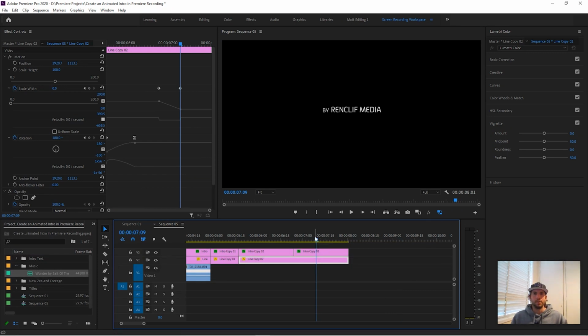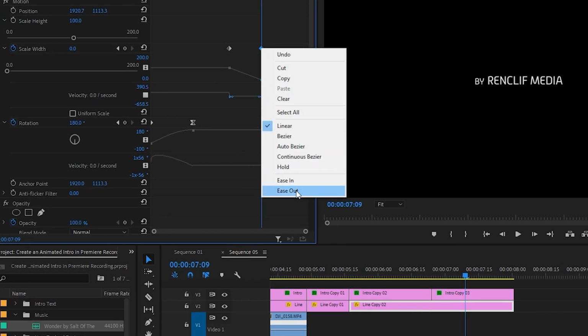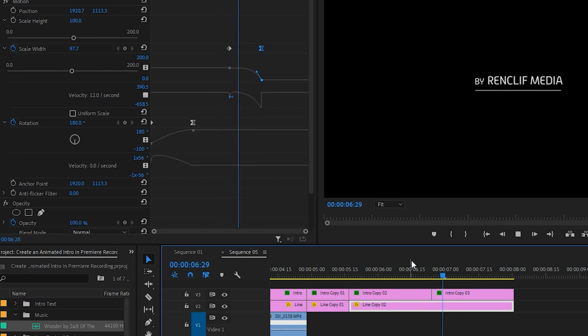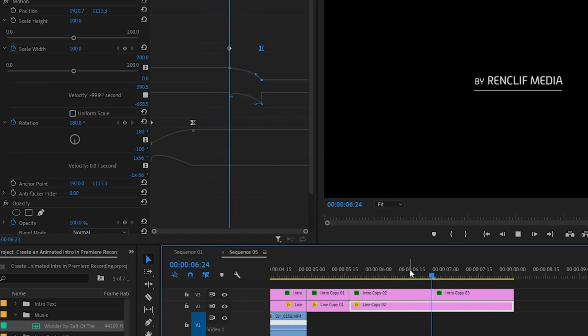Now what we can do is add some easing to this line, the same as what we did in the beginning with the first line animation. So we'll go to our line clip, make sure it's selected, go to our last keyframe, right click and go ease out. And we'll drag this little bezel, just drag it up a little bit, so it's going to be a smooth speed up at the end. And now we're just going to play it back and see how that looks. And that's a little bit jumpy, so I'm just going to drag it down a little bit to make it a little bit smoother. And that's looking pretty cool.